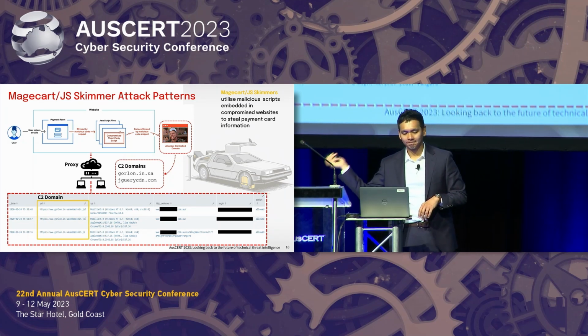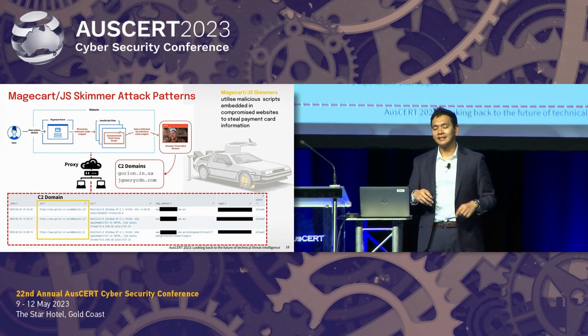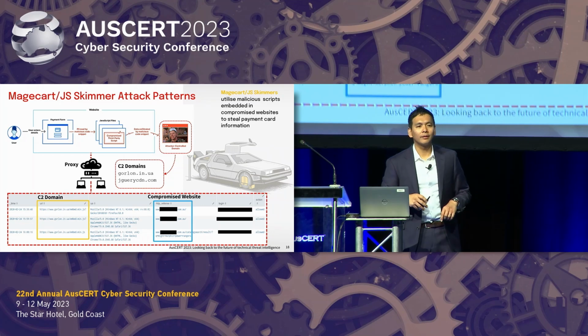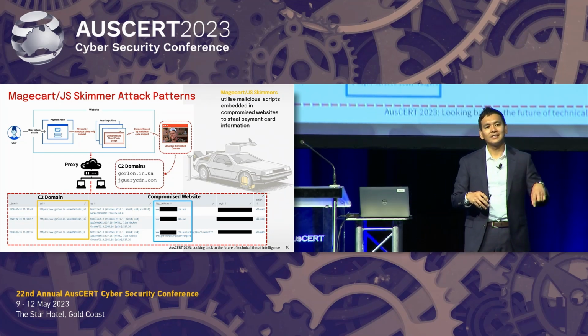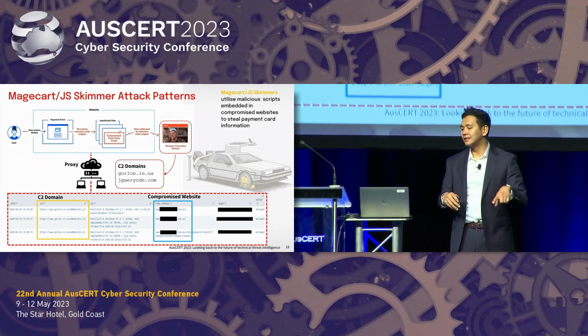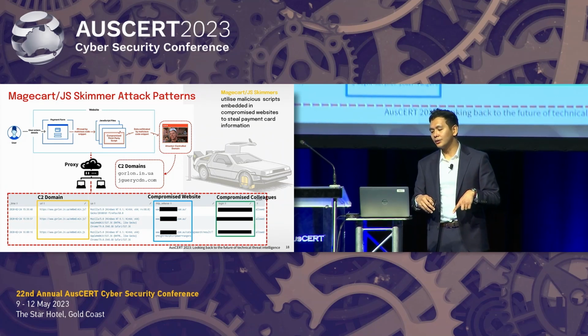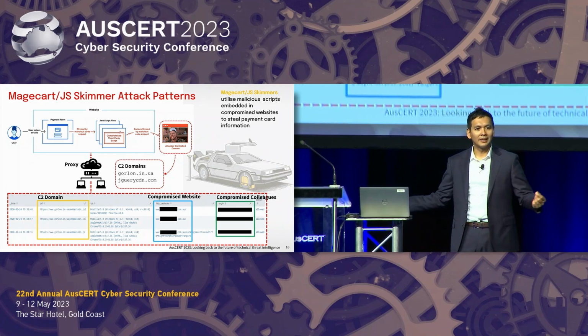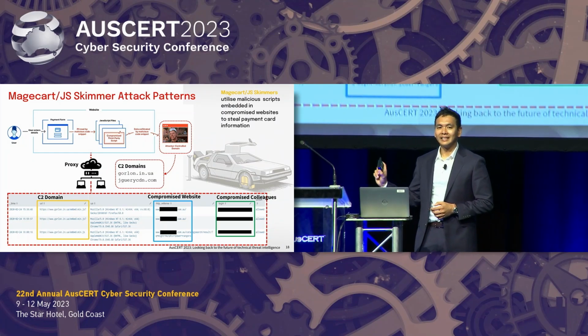So you've got C2 domains, right? You can see a user calling out to that C2 domain. But with the proxy, you're able to see the compromised websites. You're actually able to see the refer URLs that are sending payment card information to those C2 domains. And you're also able to see your compromised colleagues. Hopefully that's really interesting.